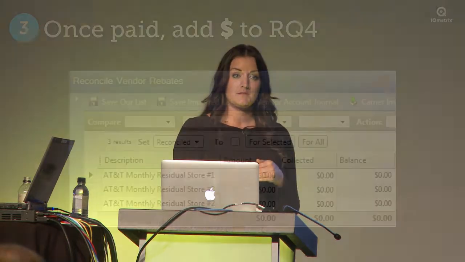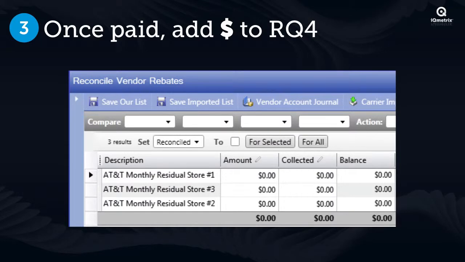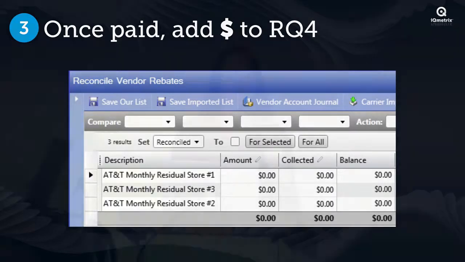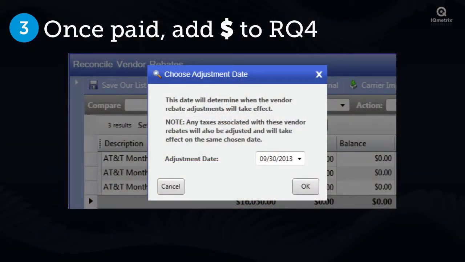So once we get paid, fast forward a month later, and now you have all of your residual line items in your reconciliation screen, and there were 0, so mine were 0. So using the reconciliation screen, you change the amount. You just type in the amount that your residual payment was. Then RQ is going to ask you, well, where do you want to put that? Obviously, time frame wise, we didn't get the residuals for this month, it's from last month or the month before that. So you just backdate it to the current month or the previous month or whatever month the residual is for.